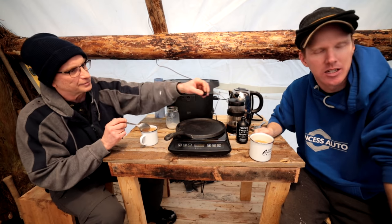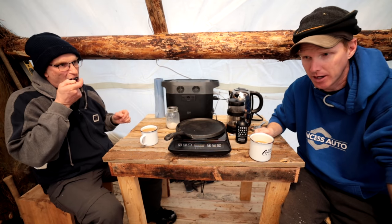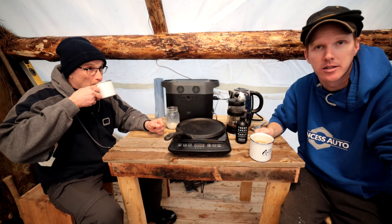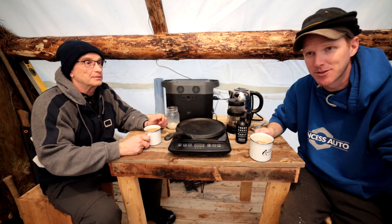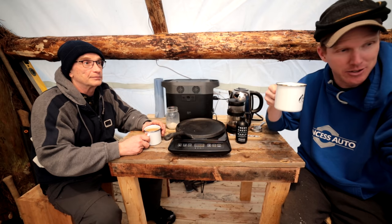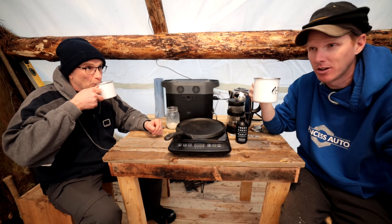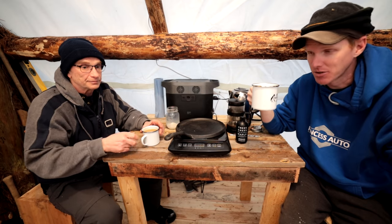So the story behind that coffee grounds is my real estate agent dropped by, and I don't know if that's a new thing for real estate agents to drop by your house and gift you stuff, but I think that's awesome. I think it's a great marketing tool for them. She's a very kind lady. She dropped off some fresh ground coffee, which was delicious, and some Yeti mugs, which I didn't bring, but these ones work just as well. I gotta find out where exactly she got that from so I can get some more.